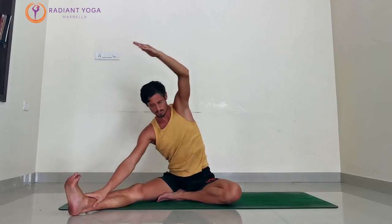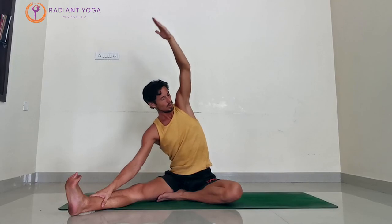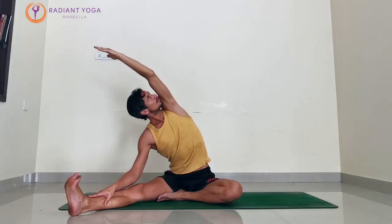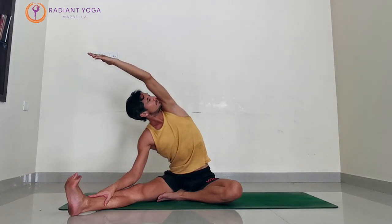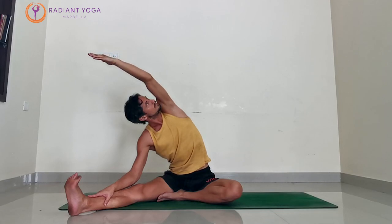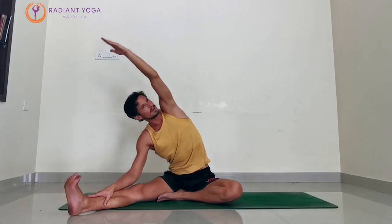If you're not able to reach the foot, just take your right hand onto your shin, taking your left arm over, feeling the stretch on the left side of your torso. And then inhale, using your left arm as a lever to lift yourself back up. Exhale, release and crossing your legs over.